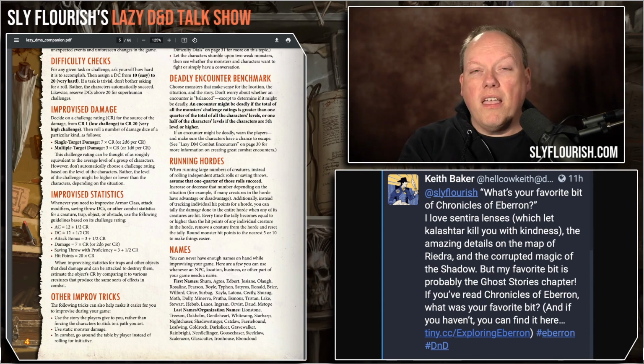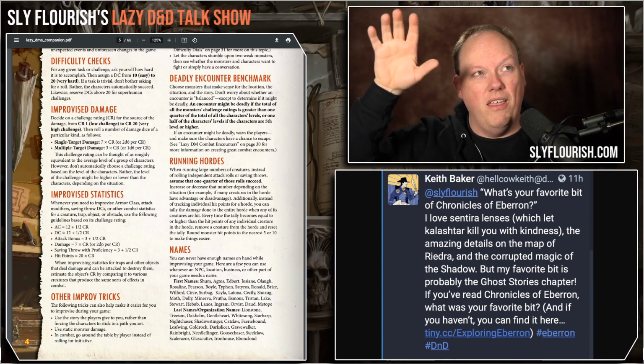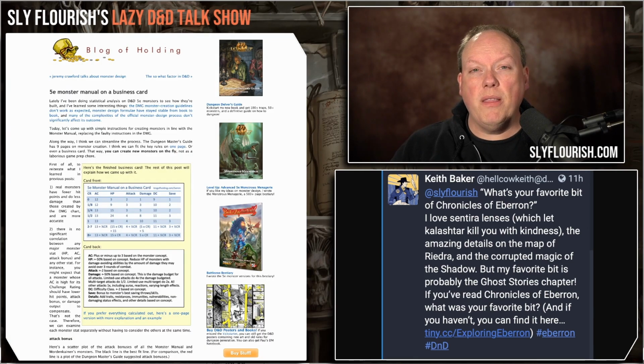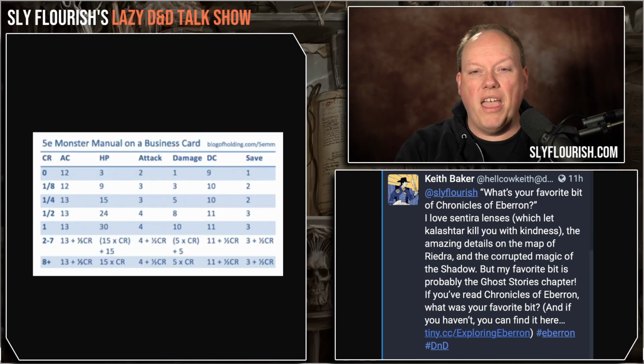Well, it came from a few different places. One, it came from the Dungeon Master's Guide. The Dungeon Master's Guide has descriptions of challenge rating and how much damage you have at different challenge ratings, dissecting that. But also, Paul Hughes, who's the author of the Level Up 5e Monstrous Menagerie, has done a lot of work doing two things: looking at the Dungeon Master's Guide math and dissecting the monsters that exist inside the Monster Manual and other monster books. And he has come up with general math and equations that I simplified a little bit on how much damage you can expect a monster to be roughly doing.